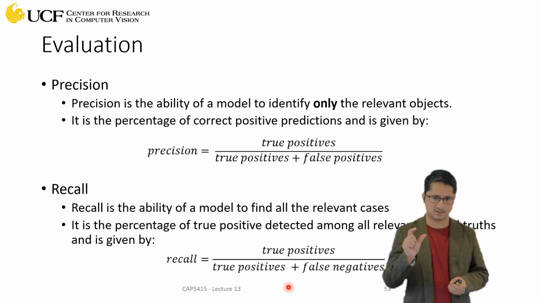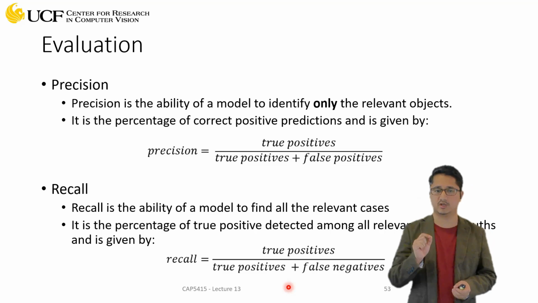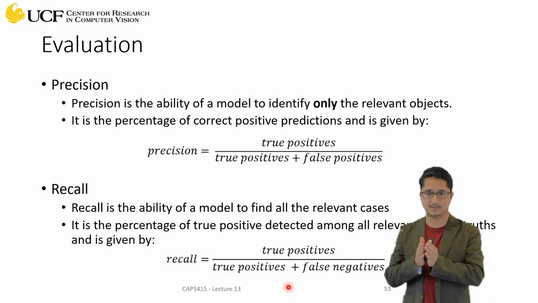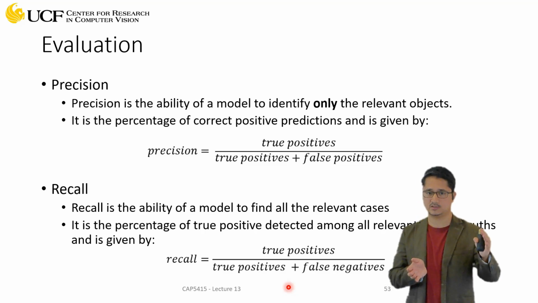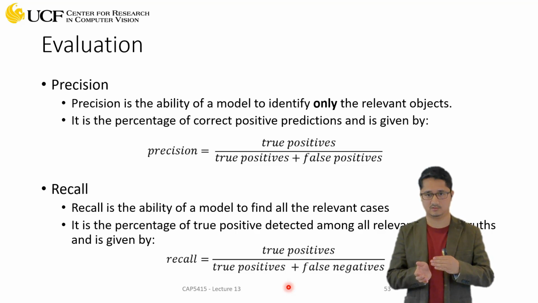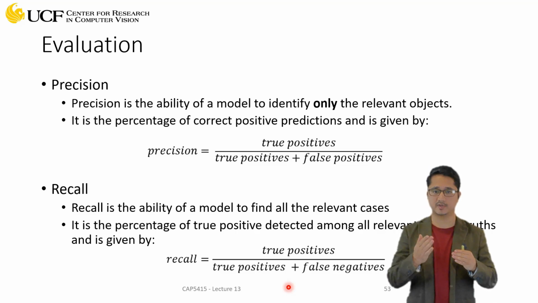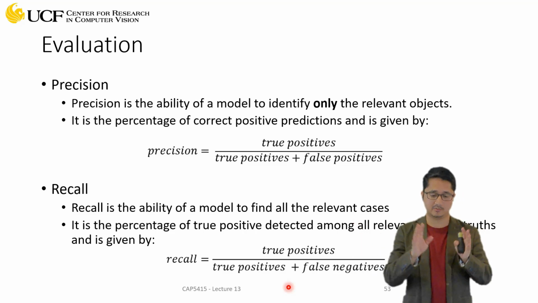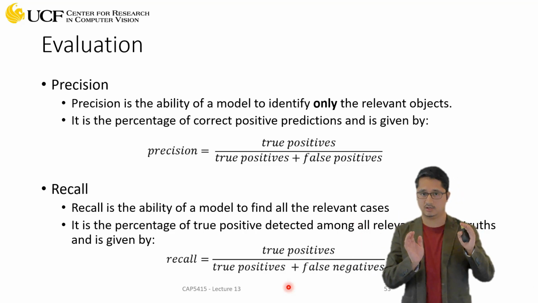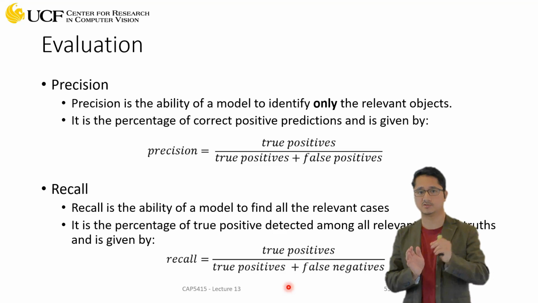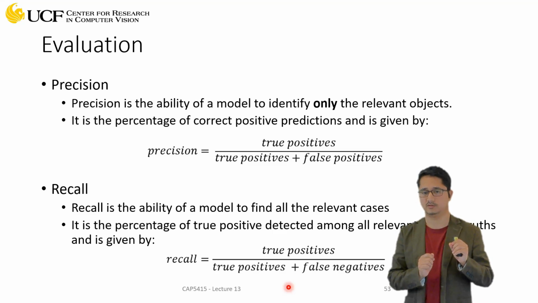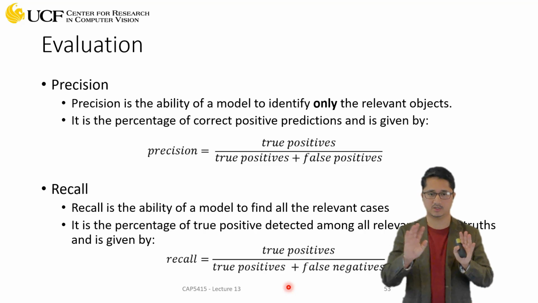As I said, precision is how accurate your model is. If your model is saying there are 100 cats in this image, then out of those 100 predictions, how many are actually correct? It doesn't matter if the algorithm missed 1,000 other cats. There might be 1,000 cats in your image, but your network only said there are 100 cats. And if all those 100 predictions were correct, your precision is 100%. So precision will have a value of 1. Precision is just computing how accurate your model is. It's not looking into the coverage.